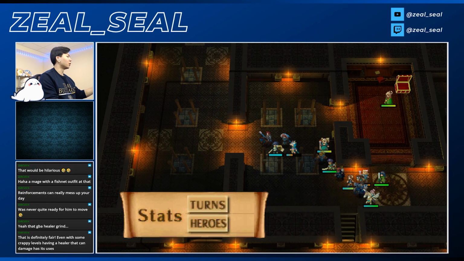I could honestly save that for later. We haven't really used it once, have we? Or I can just kill with my avatar unit. I'll just kill with my avatar unit. I'm not gonna take any risks at this point.